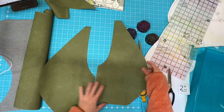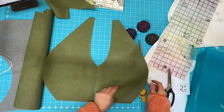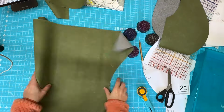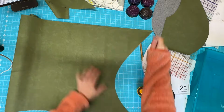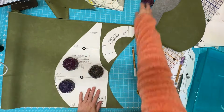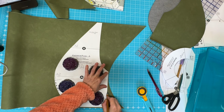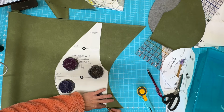So when we put it together, these are gonna be how you do them. You'll sew these together, right sides together, and it's gonna be just beautiful. I think I'm gonna need a second roll, which is okay. I'm not gonna cut this piece just yet, but since it'll fit there, I'm just gonna hold it and trace it this way instead of turning it around.